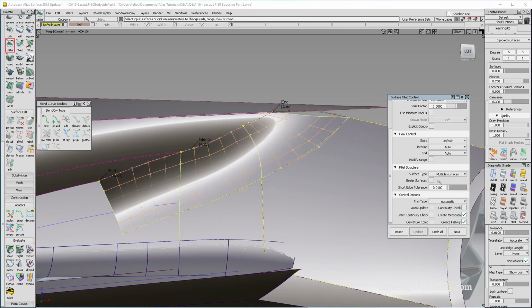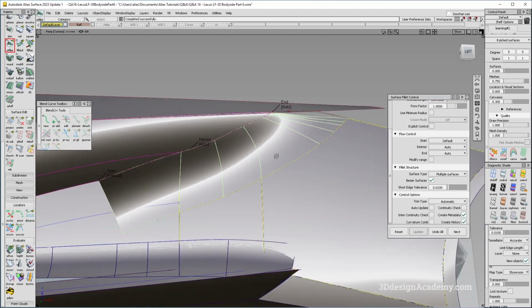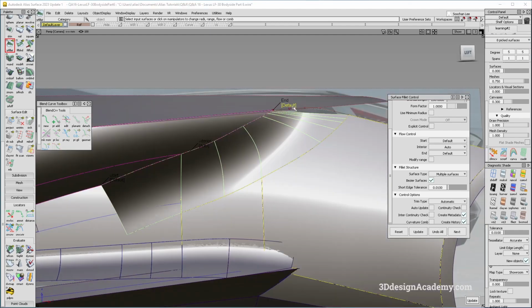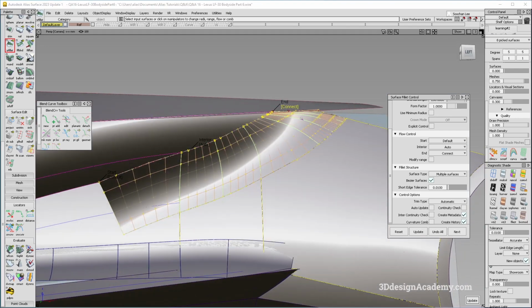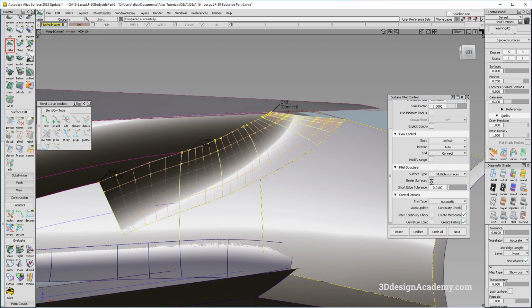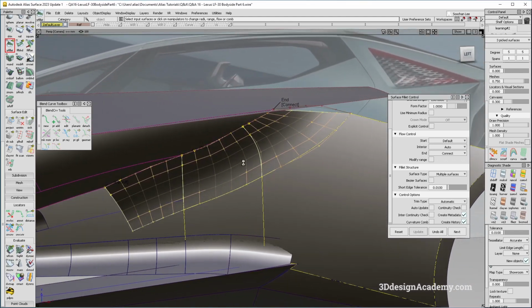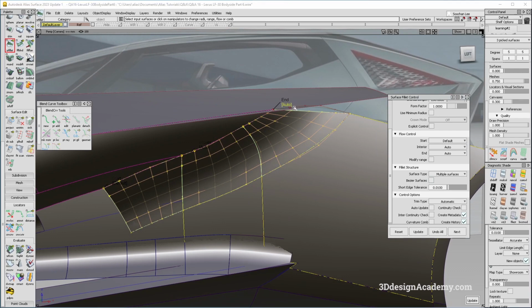However, I'm going to see if I can do Bezier just to clean out the CV structure even more. That looks like that doesn't work. Okay, so what I'm going to do is I'm just going to say extend or edge align. Let's try edge align first. That's no good. I'm going to say connect. That's no good either. I'm going to turn off Bezier. Okay, so connect works like that.